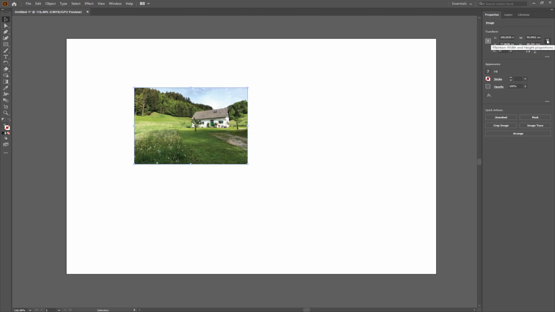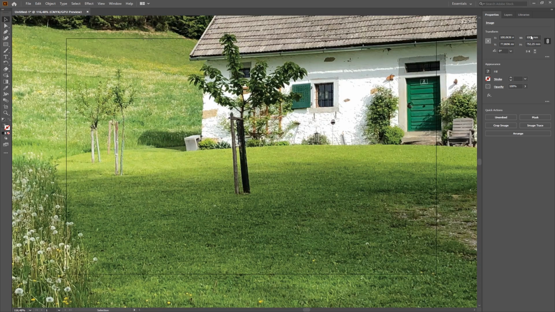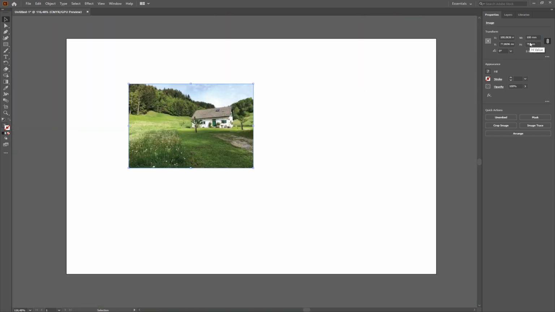First of all, I'm going to click the maintain width and height proportions, because otherwise I will distort it somehow. And now if I type in 100 millimeters, that is 1000, sorry. Here's 100 millimeters, 10 centimeters, and the corresponding height is 75 millimeters.